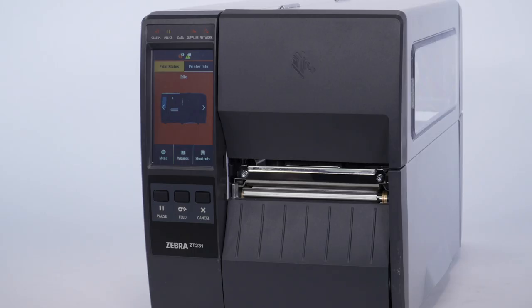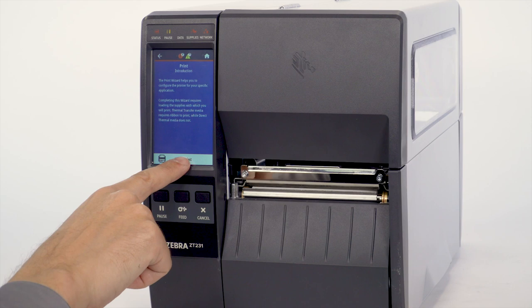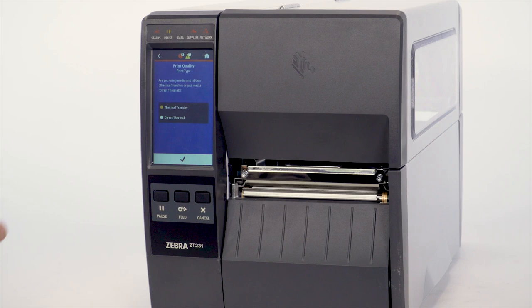You may be starting without any media or ribbon loaded and the printer displaying a media out error. Select Wizards. Select Print. Select Start Print. Select Print Type. Direct Thermal or Thermal Transfer. Select the check mark. Select Media Type.